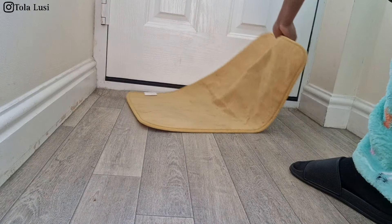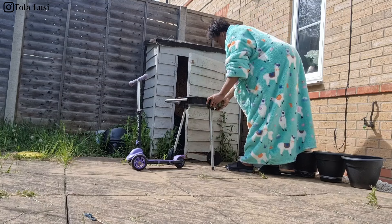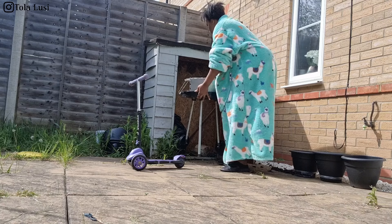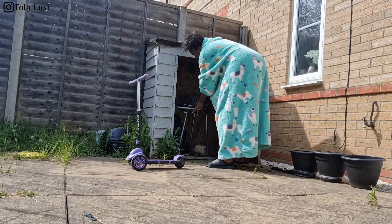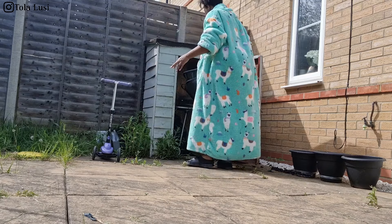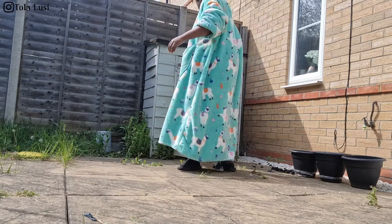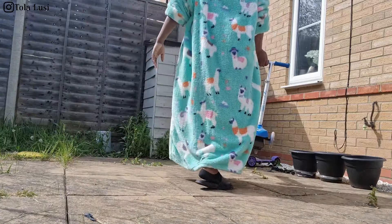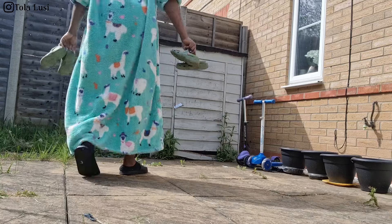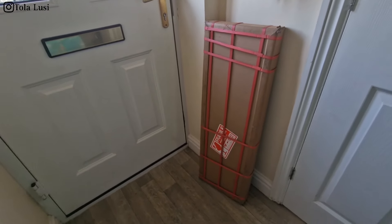I went ahead to continue straightening out the rest of the room — I vacuumed. I also went out to the backyard because the weather has been really nice lately, and I decided to straighten that out as well, because the fewer things I leave out for the boys to destroy, the less shouting for me. I decided to pack some things, put their scooters aside, and talk to my husband about cutting the grass, because these boys need to be outside so that my house can be clean on the inside.